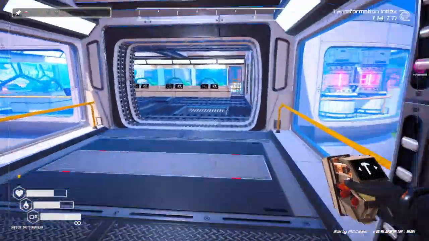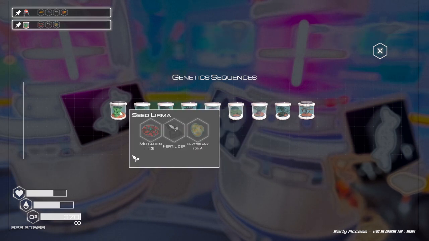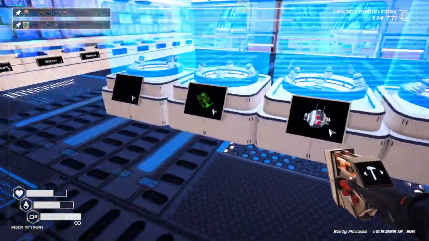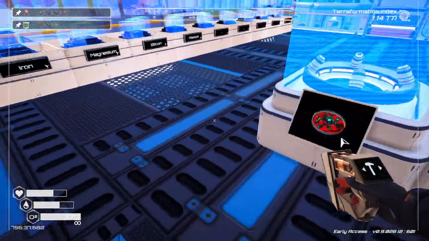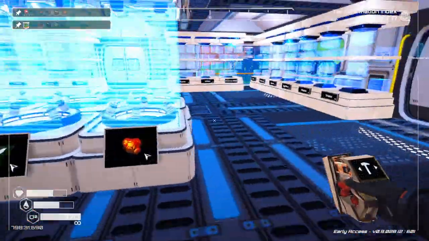Okay, so we decided that we can do seed lermas, but they're kind of expensive. They're phytoplankton A's and then tier 3 mutagen, which I don't believe we were making yet. No, we were not.